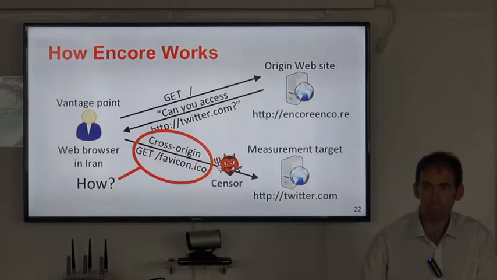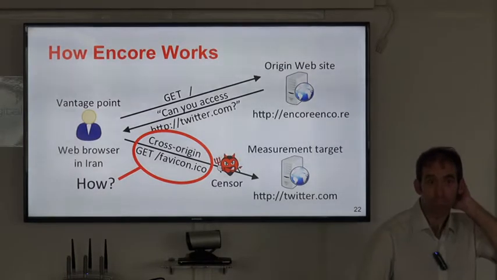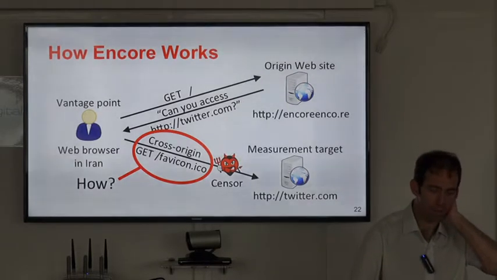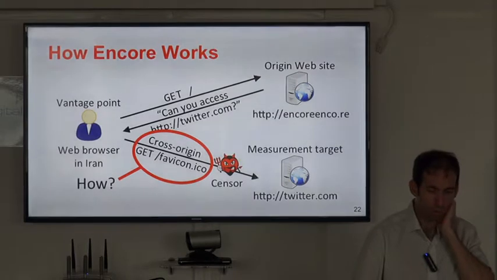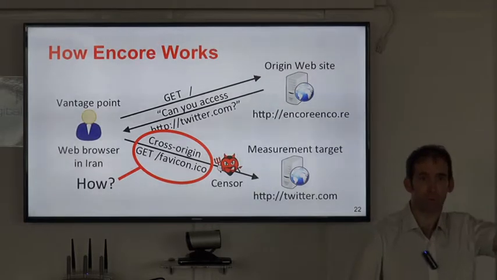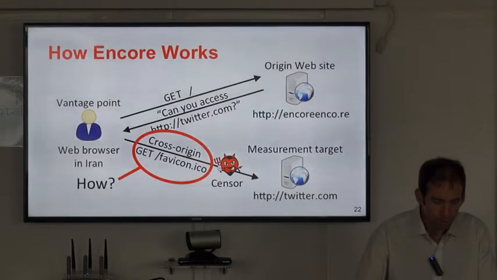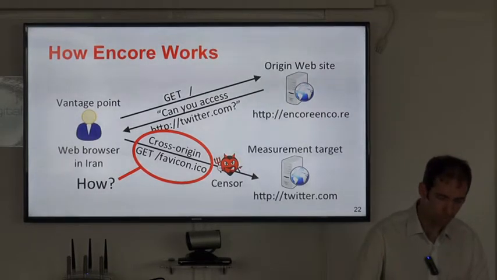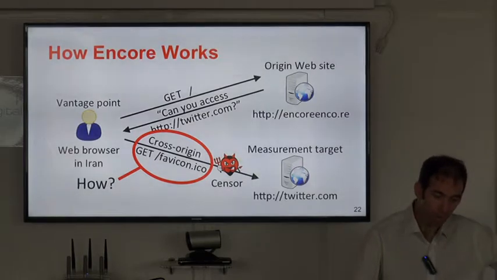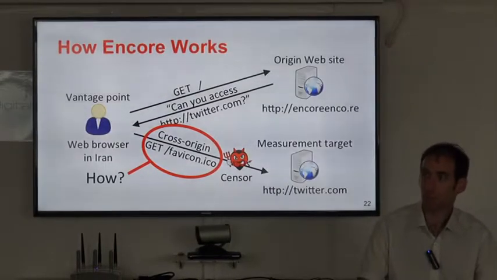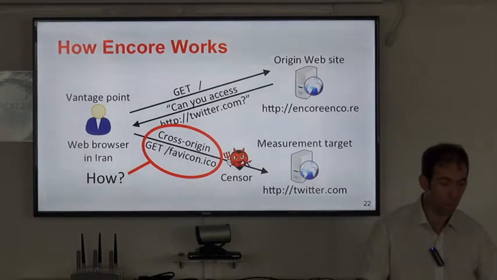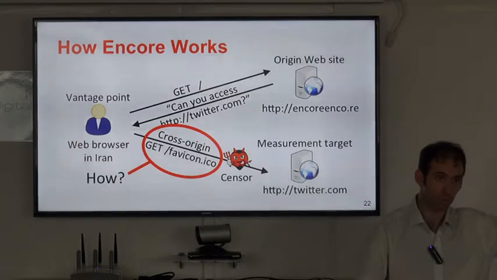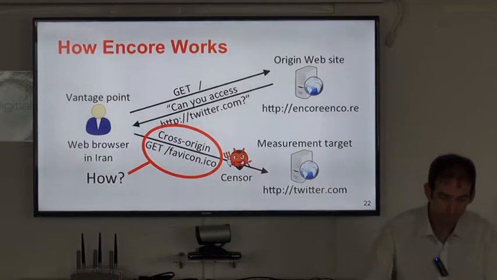I don't know how many people are familiar with the web security model. Few? Okay, good. I'll define origin in the next slide, but basically what this means is you're asking the web browser to fetch an object from a third party. Either that thing that I've circled in red succeeds or fails. Okay, so this is good. Good in a way, because we basically have a mechanism to turn that web browser into a measurement vantage point, because we can ask that browser to try to load this, and either it works or it doesn't.